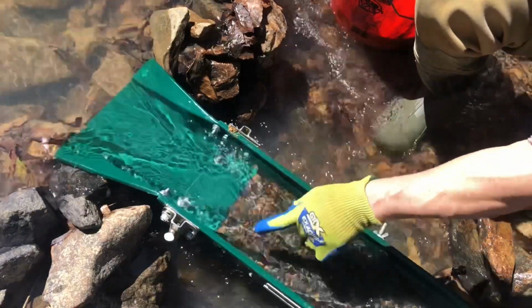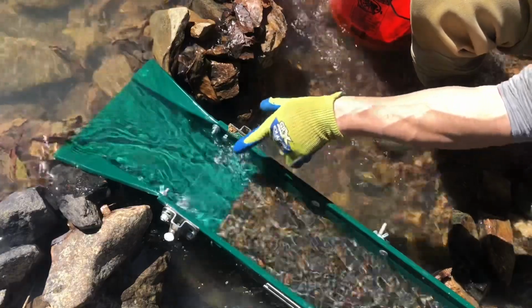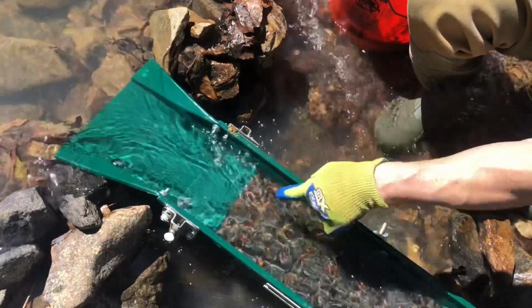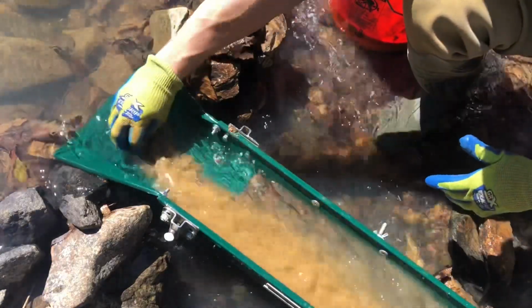The second row here, it usually never clears just because the lip on this plate makes the material, the larger rocks and stuff, jam up right there, but no issue. It'll still catch your fine gold.